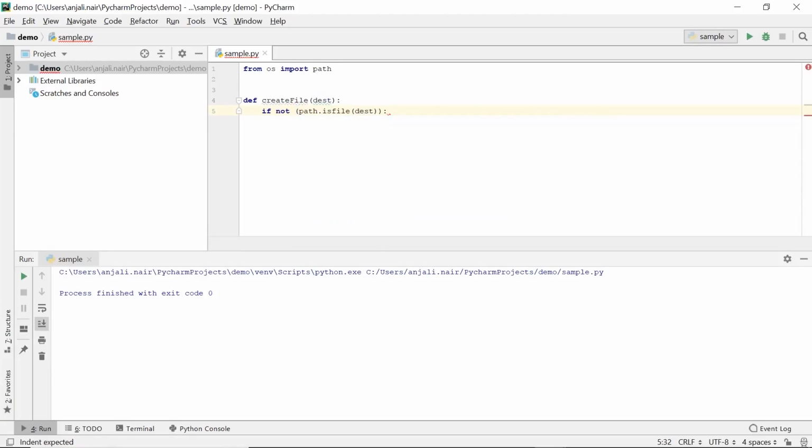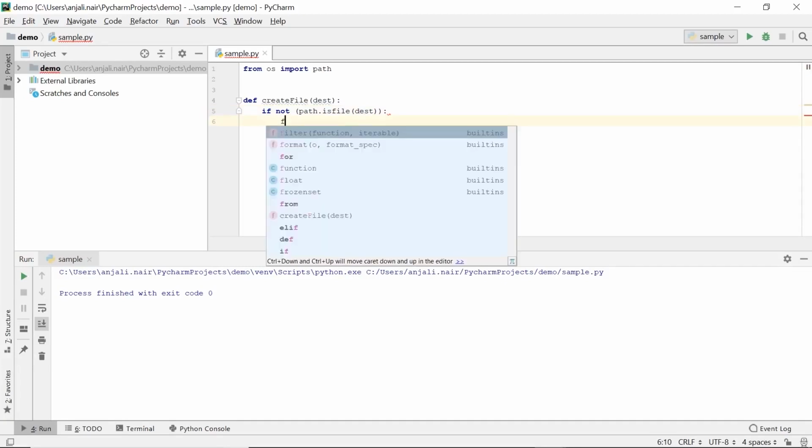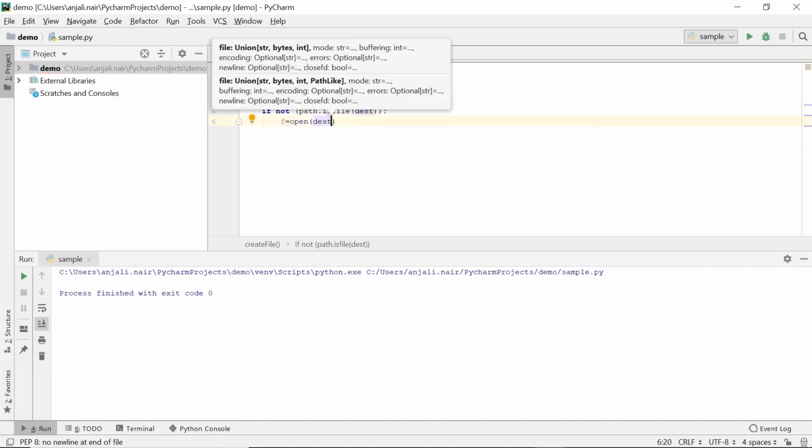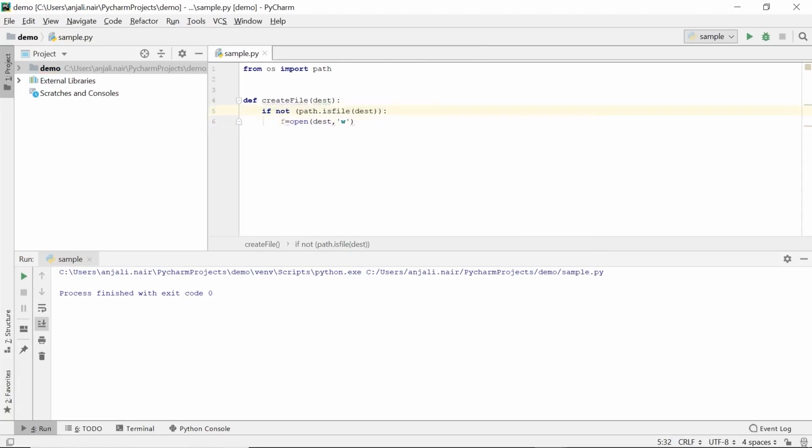And if your file is already present, then this portion of the code will be skipped because the entire purpose of our program is to build a file, which we do not need to do if it already exists. Now in here, you say open(dest, 'w'). So guys, this function actually returns true only if this file is present, and this particular path is actually a file.